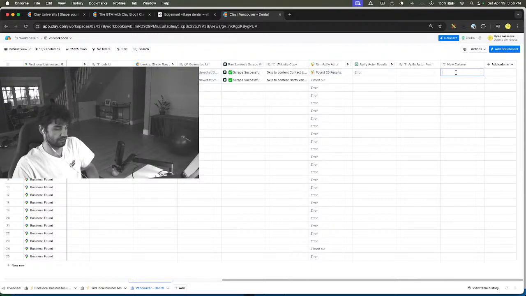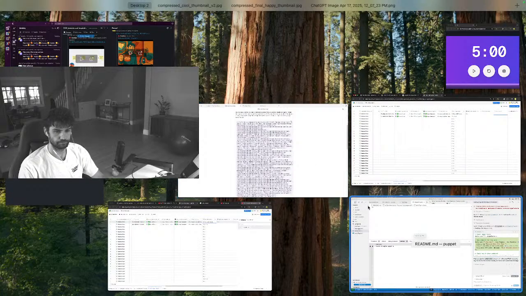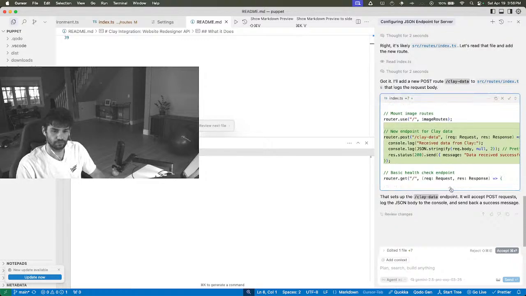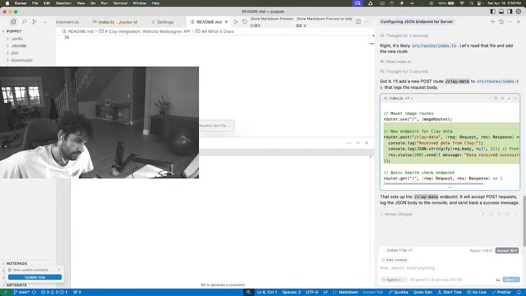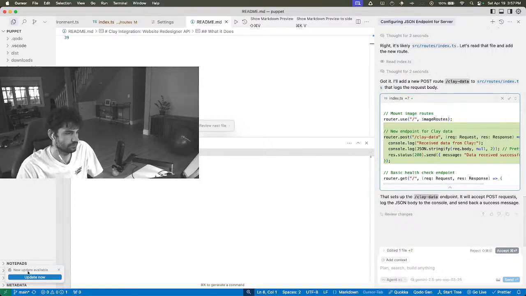Oh, it exceeds the data. Post data, Clay data. Get what you need, not what you want. Okay.